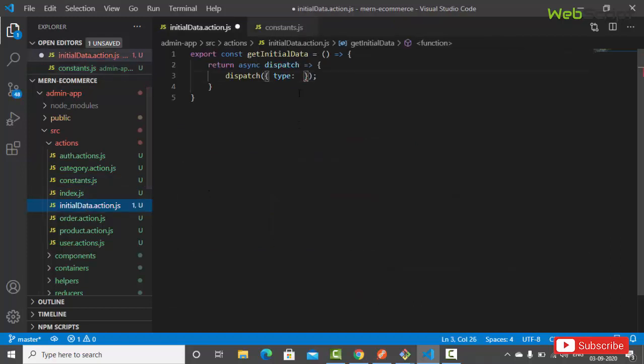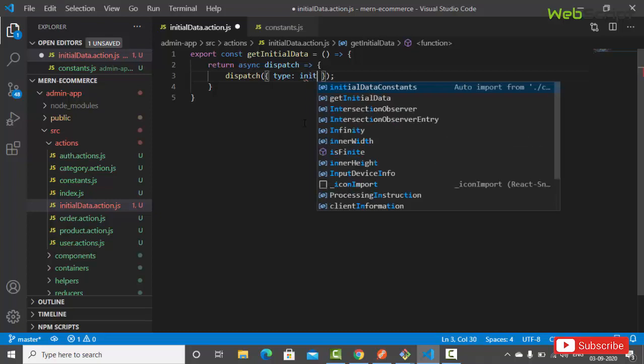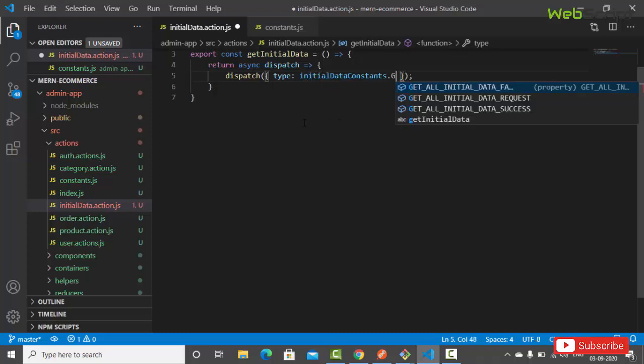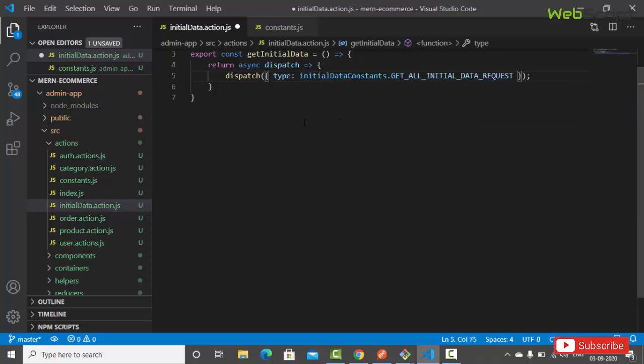In initialData action.js, here we're going to say initialDataConstants.GET_ALL_INITIAL_DATA_REQUEST. const res await, here we're going to say axios.post, we'll say ep forward slash initialData. That's it, and we'll console.log res, or let's write some more, right?